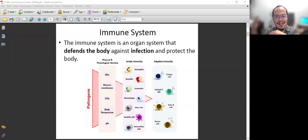It was raining for a couple days, right? But it's okay, because water will not penetrate. The skin protects you from dirt, right? Dirt cannot get in. You just wash your hand, then the dirt goes away. So this is a very perfect thing that protects you. That's the first line of defense. It protects you from anything entering your body.